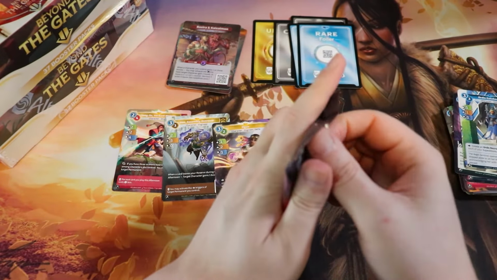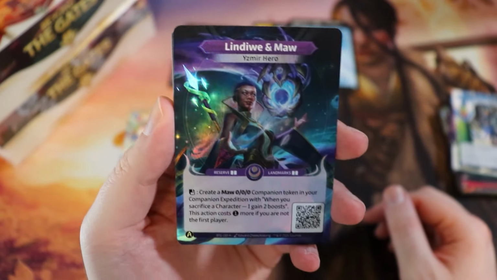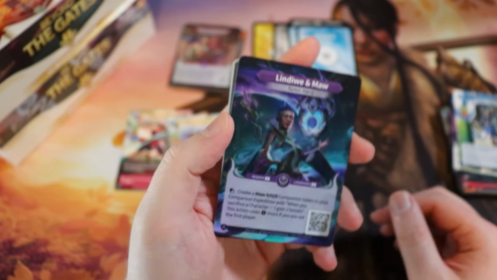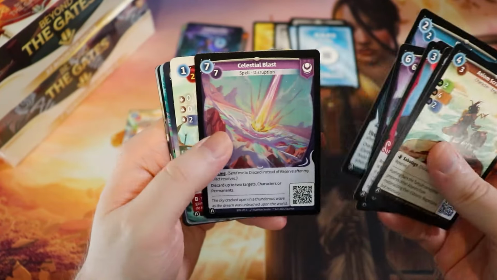Pumping your squad, also pumping him. So he's not really a 1/2/1, he's really a 2/3/1. And then he also synergizes with boost stuff. I don't know. Lindiwi and Ma. I thought of some cool strategies with this one, just looking at some of the cards that I pulled in my other 2 boxes.